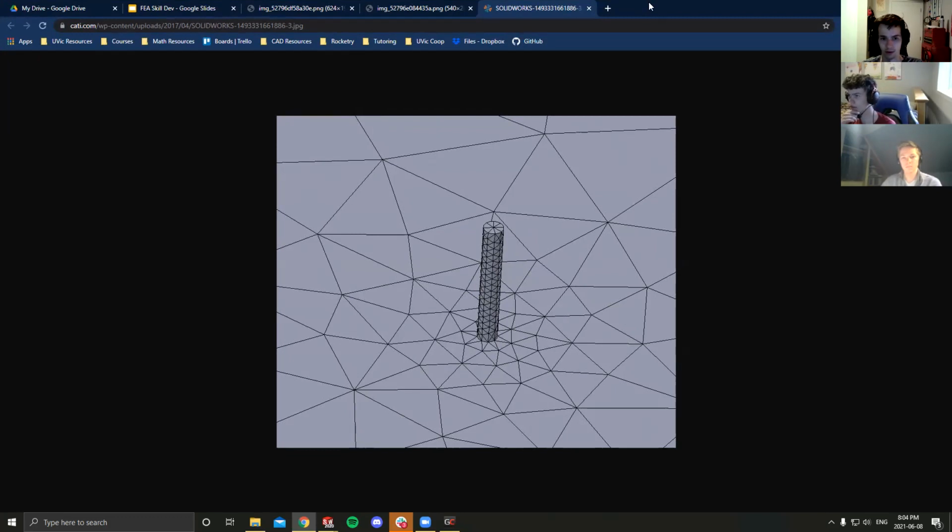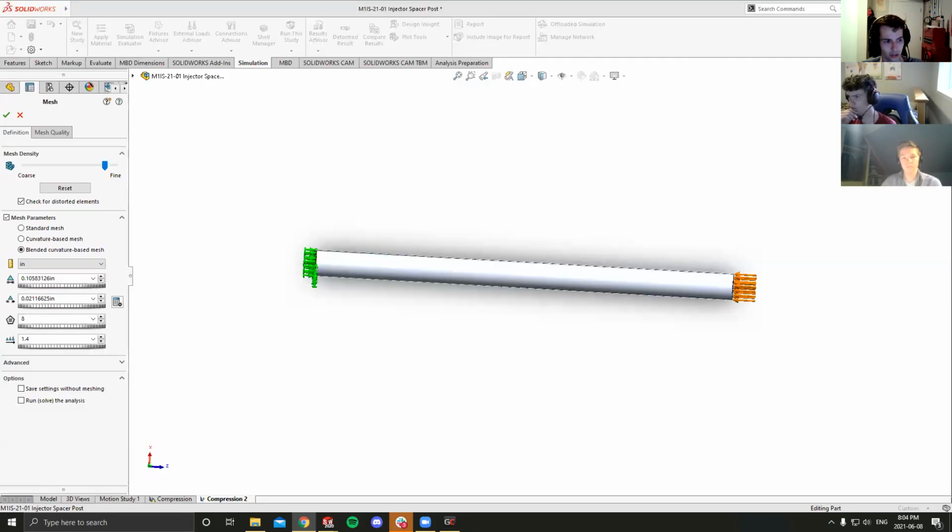Why that wasn't working, I'm not quite sure. However, we're just going to say it's fine and keep going for the sake of time. That's the difference between blended and regular curvature based mesh.